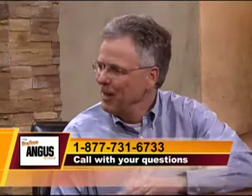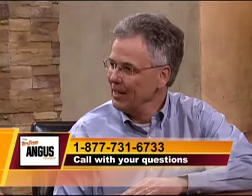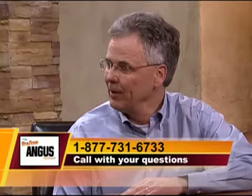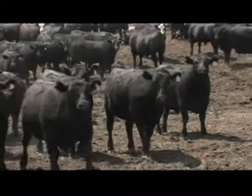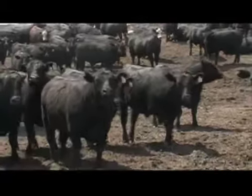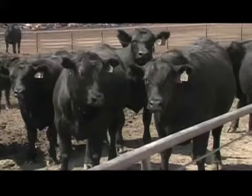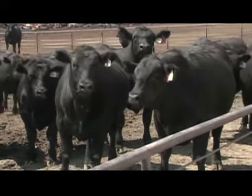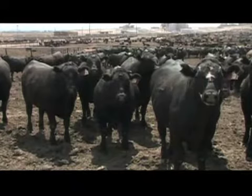I want to go back to Bob's analogy with the sticker on the cars. We have a set of cattle in our feedlot right now, 500 head. They've got all the whistles and buzzers and everything. We're starting to harvest those cattle. And they graded 47% CAB. They're going 80% choice, and they're $4 a hundredweight over the average market. That's $50 a head. On 500 head, that's 25,000 bucks. So they're good cattle, but how do we make them better? They're Angus source.